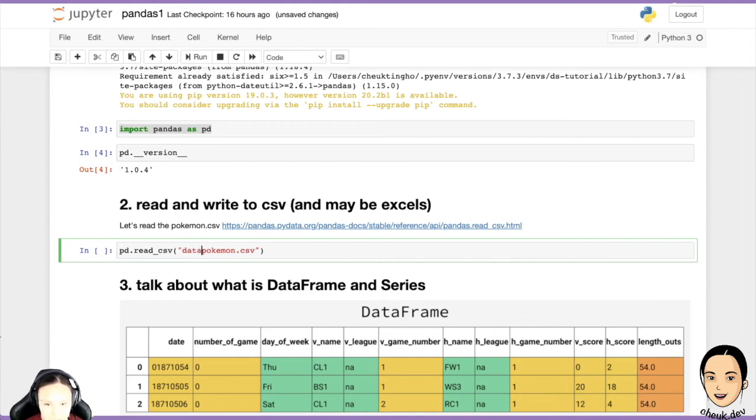So it's data slash. It may be different in Windows. Usually on Windows I won't do things like that, I'll just put it in the same directory. But because I'm keeping this for quite a long time, maybe it's good to be more organized. This will read it, but now we are assigning it to nothing, which is bad. So we need to store it.